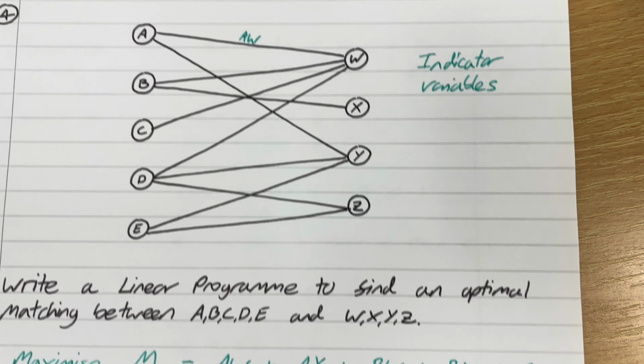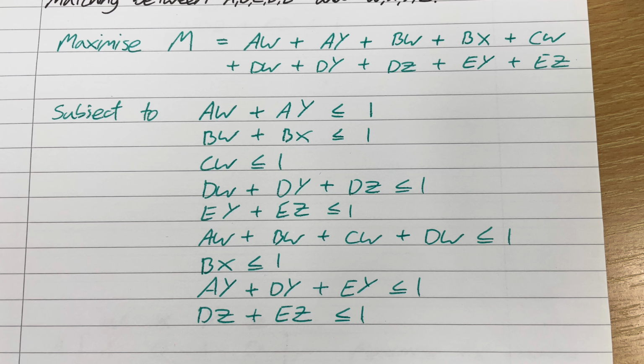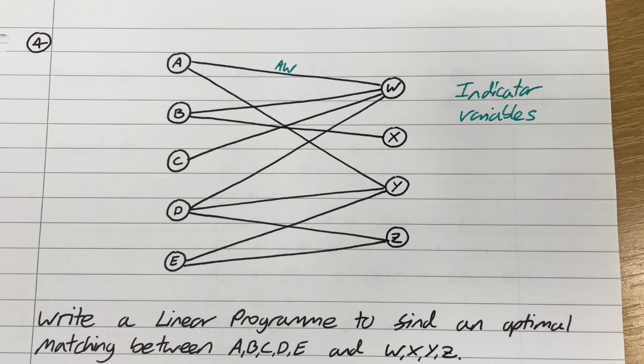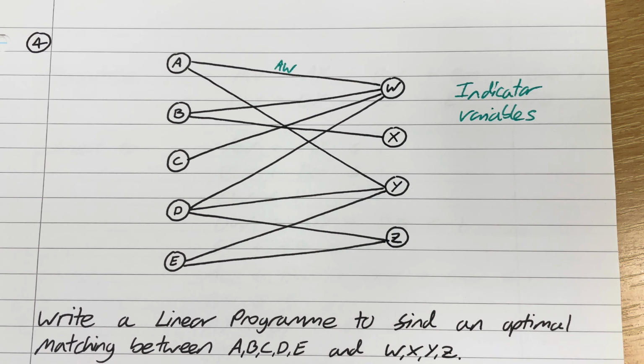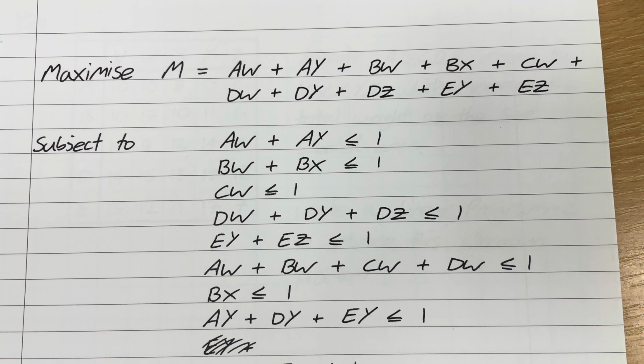If you run that through some software, that will give you the optimal matching, or the best matching, which we know will not be more than 4 because there are 4 jobs, and at most one of those arcs will be chosen for each job. So if we find one that's got 4, then that is definitely the maximum. So that's what the linear program looks like.